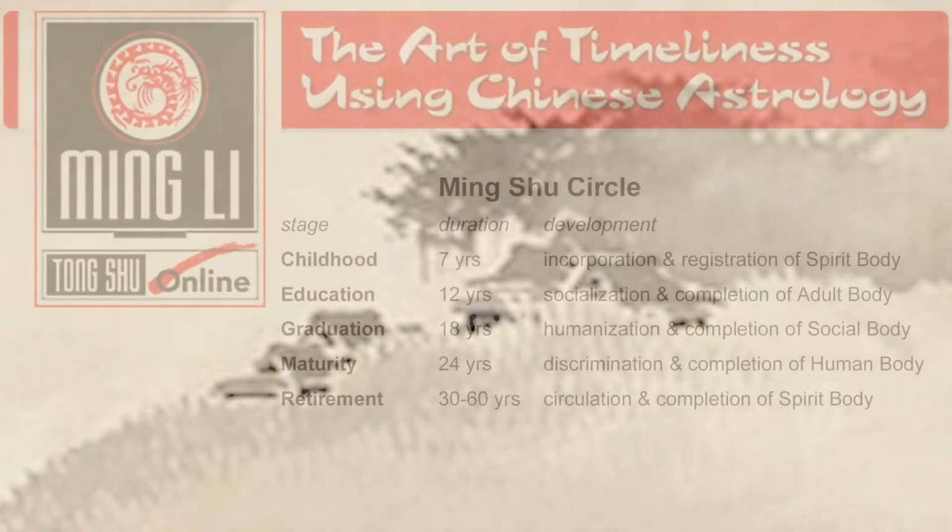In addition to the topics covered in a 3 Pillars analysis, the 4 Pillars reading usually includes a discussion of 5-element balance, the heavenly atmosphere of fate, and the earthly platform of fate. The Ming Shu circle can be used with either the 3-pillar framework, if the birth time is not known, or with the 4-pillar pattern, for greater depth and accuracy.